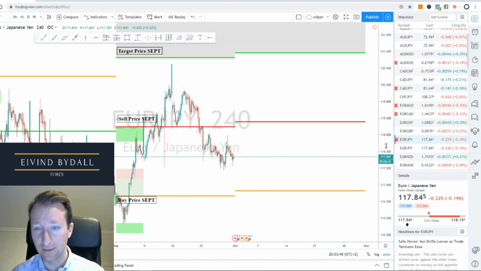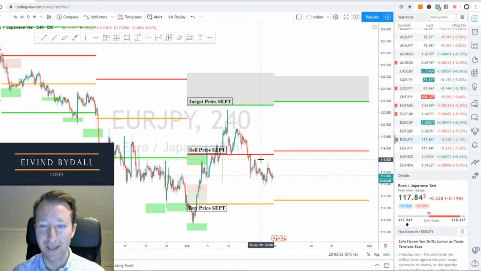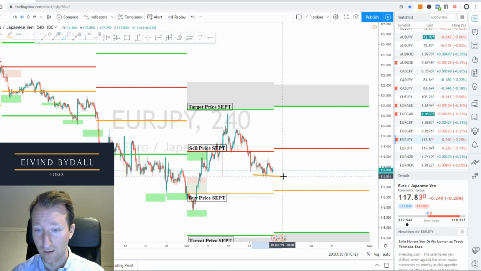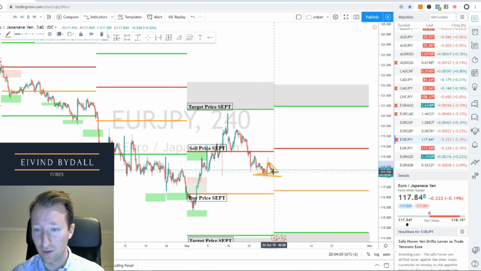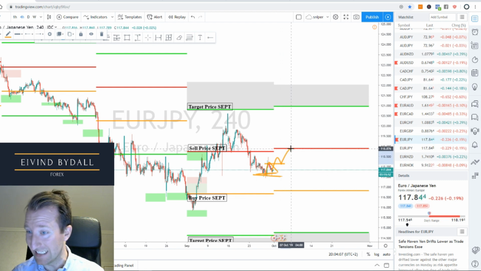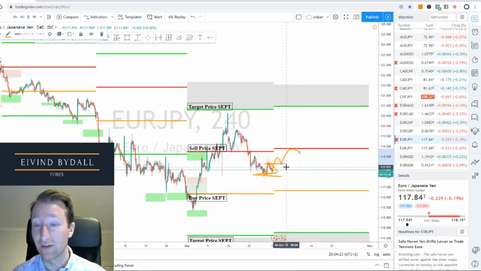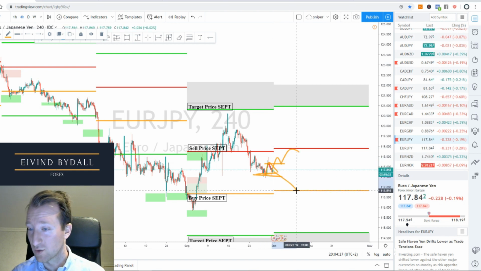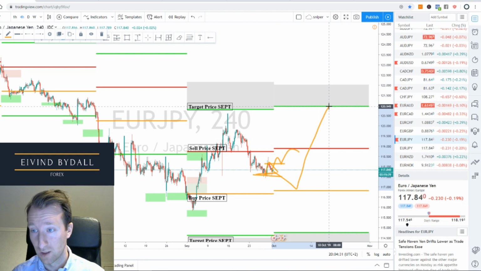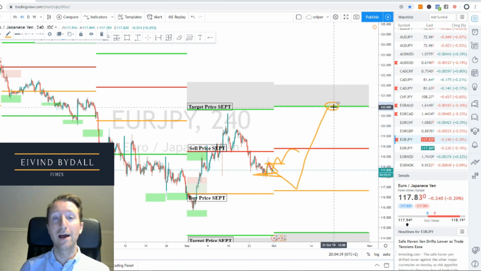Euro yen. I'm just working myself down to pound Swiss, people. That seems to be the buy price. That's a new high. So what do you do now? You wait for a new high, take it up here, and then you might sell it again at 188.00 and take it down to 148.00. How many pips is that really, people? 300-400 pips? Man, I'm really giving you something tonight. But if it ever comes down here to 161, you should really kick it off to 121. And then you sell it, and then you take profit. You walk away, and you are now, at least for this month, a profitable trader.